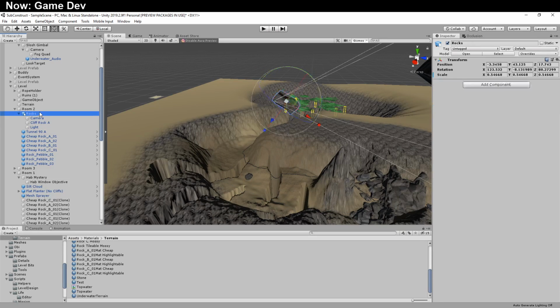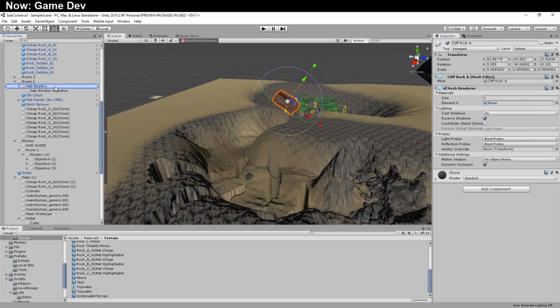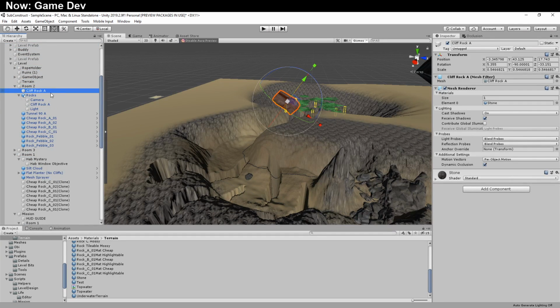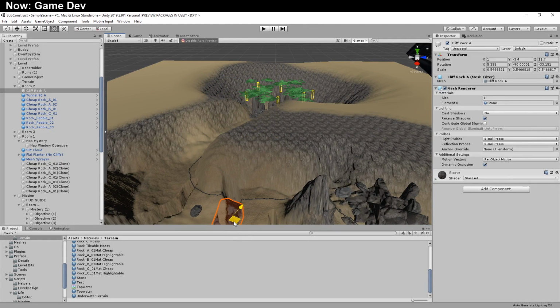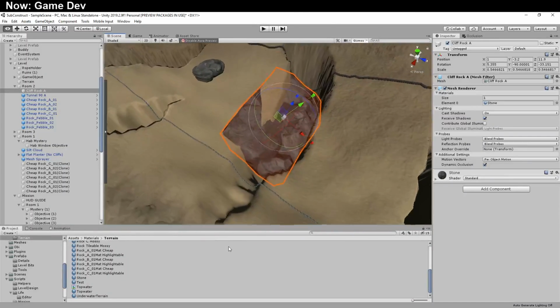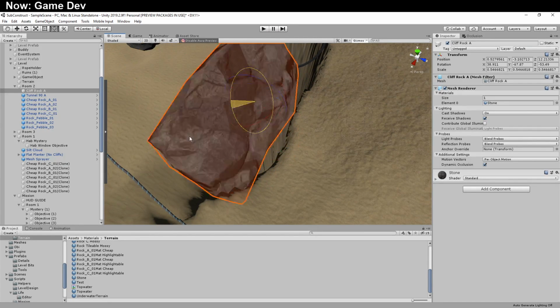Let's copy Cliff Rock A, paste it into Room 1. It doesn't get pasted into Room 1 because this version of Unity does not understand basic nesting. I think they fixed it, but I haven't downloaded the new version yet. Delete this because Unity broke basic functionality. Whatever. We're back in the game. So here you can see that we can just adjust this until it feels correct. And I think that we're probably going to want to do it with this setup here.